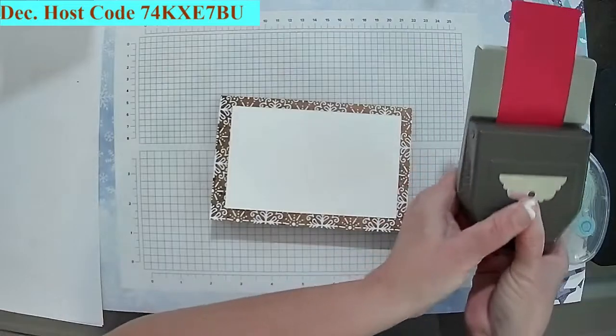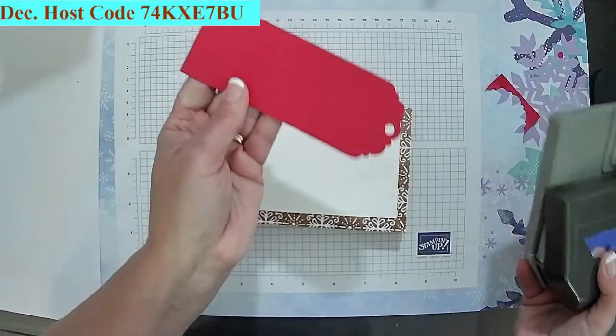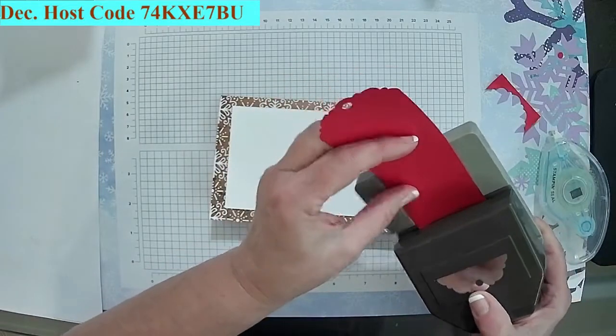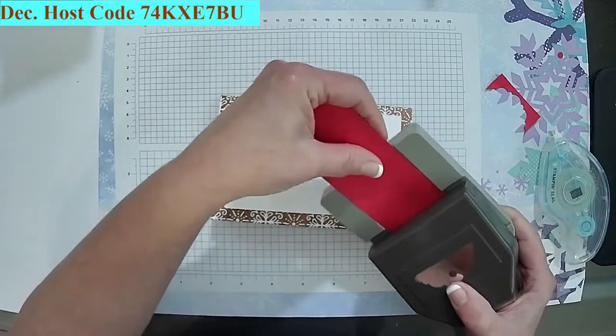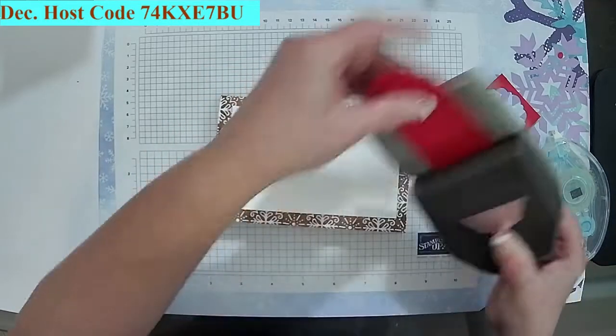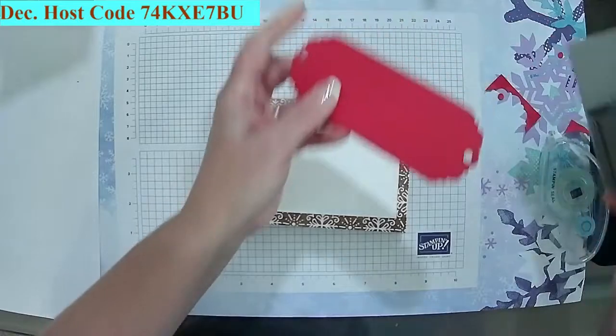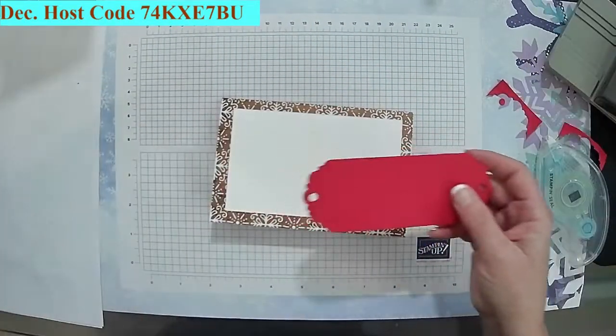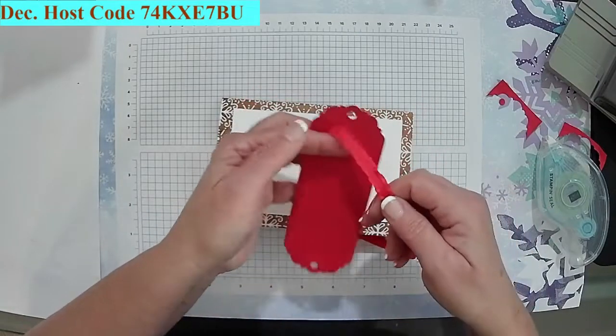All right, and I'm just going to punch it. You see it puts a hole and gets a decoration at the end. And then I'm going to do this other side. There we go. So on the other side, I made sure it's all the way through, and I just punch it there. Now what I'm going to do with this is I've got the ribbon. So what I did is I just stick the ribbon through here.